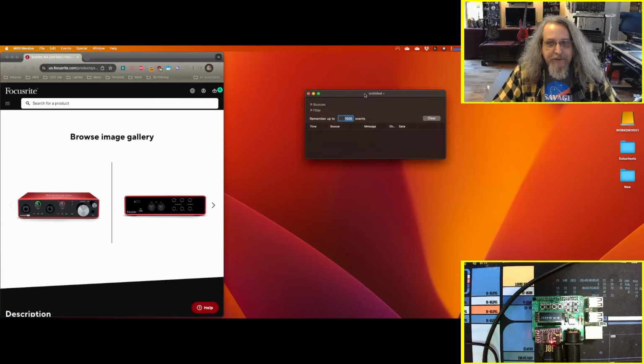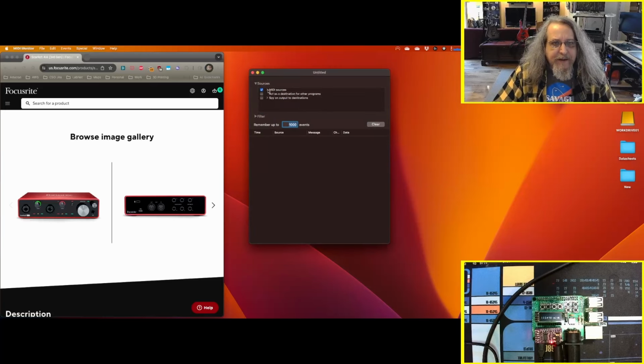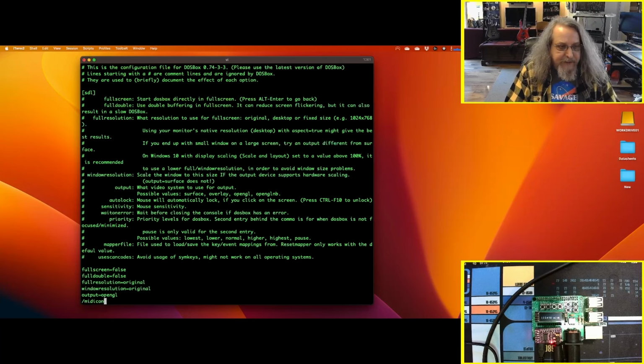I use this little tool called MIDI Monitor to watch what comes in and goes out to MIDI devices on macOS. If you go in here and look at MIDI sources or spy on output to destinations, this appears to be the order in which DOSBox could see them, starting at number 0. So if you count down 0, 1, 2, 3, 4, 5, 6, my Scarlett 4i4 looks like it's ID number 6 right now.